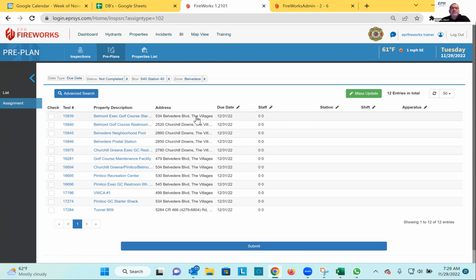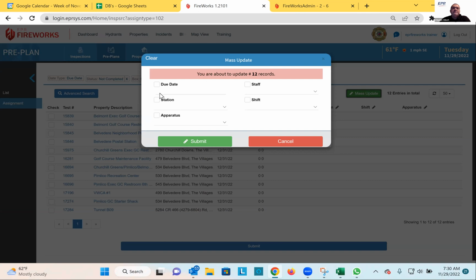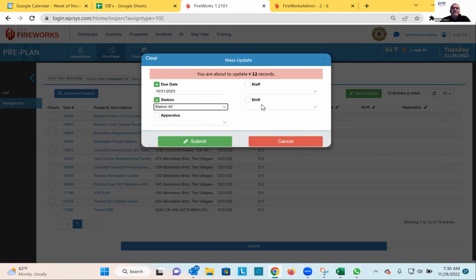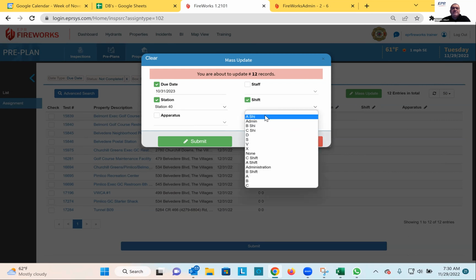So since I want to change all of these, I can come in here and click the mass update button and say, I want to change the due date to be 2023, and then October, and then 31st. I want to change the station to be Station 40, and I want to change the shift to be A shift.